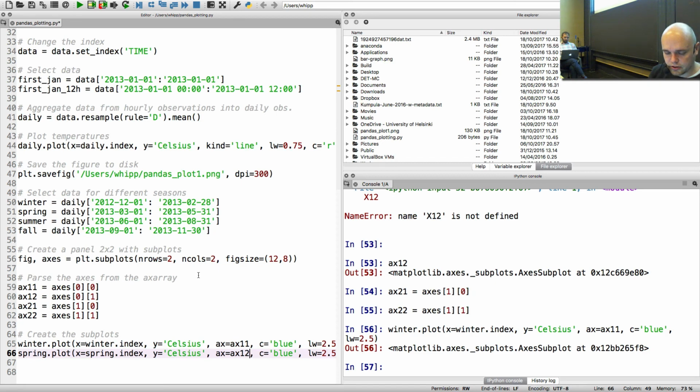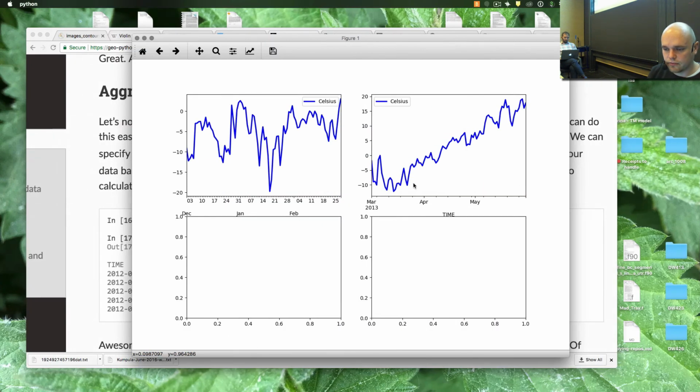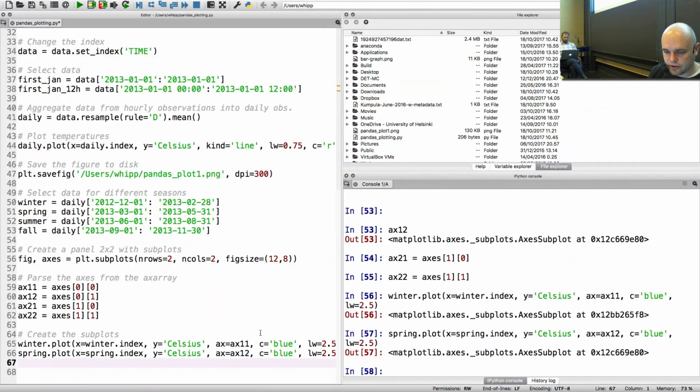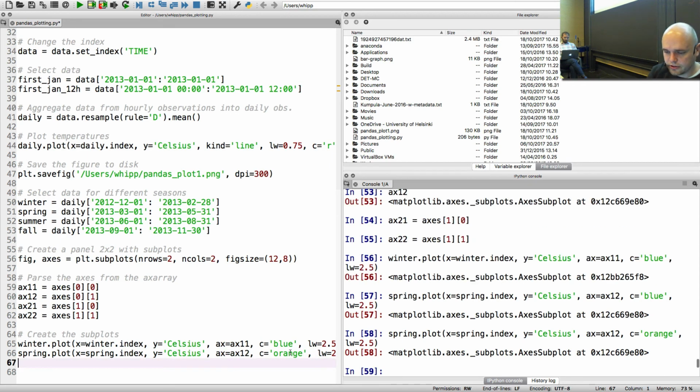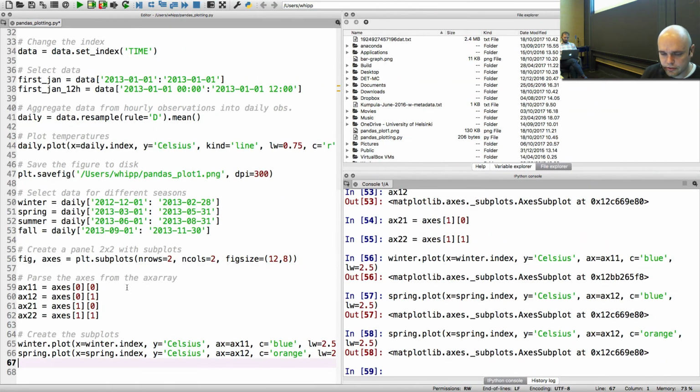I want to put it on the second, and let's see, does it work? Yeah, indeed it worked. Actually, I want to change the color, not blue, but for example orange, which is nice. Now we plotted one line on top of the other one, so in a similar manner you can plot many lines in the same figure. But now it looks orange.